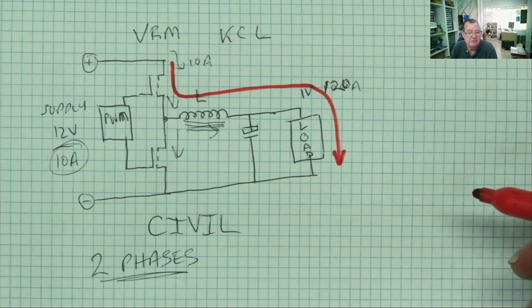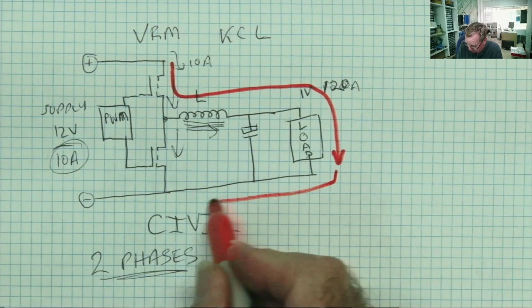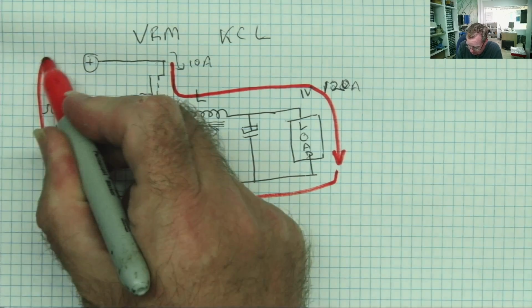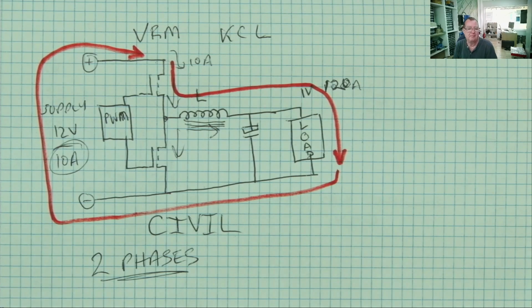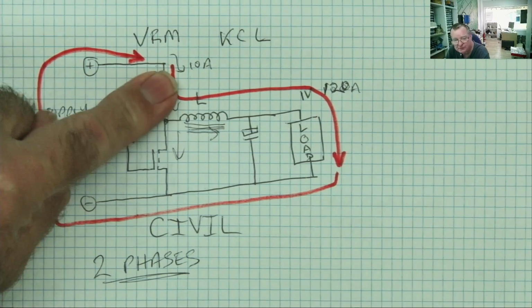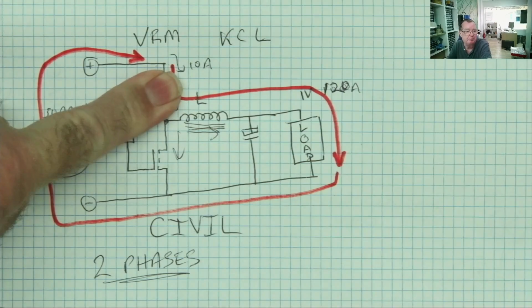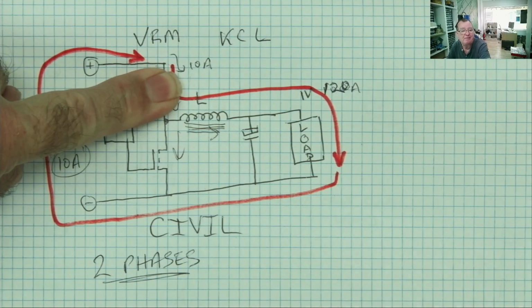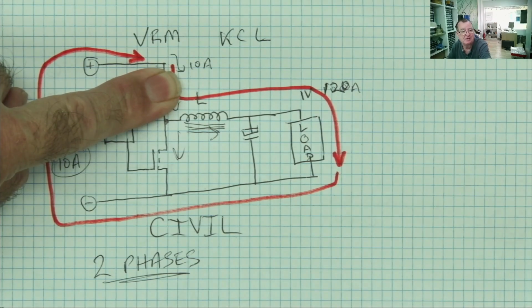And to complete Kirchhoff's law, because we should do, the 10 amps flows back here, back through the supply, and back to there. It's a closed loop. Okay? What happens in the second phase? Well, in the second phase, this MOSFET switches off. So that is no longer there. This circuit is broken. It's no longer there. In phase 2, this 10 amp circuit doesn't exist.